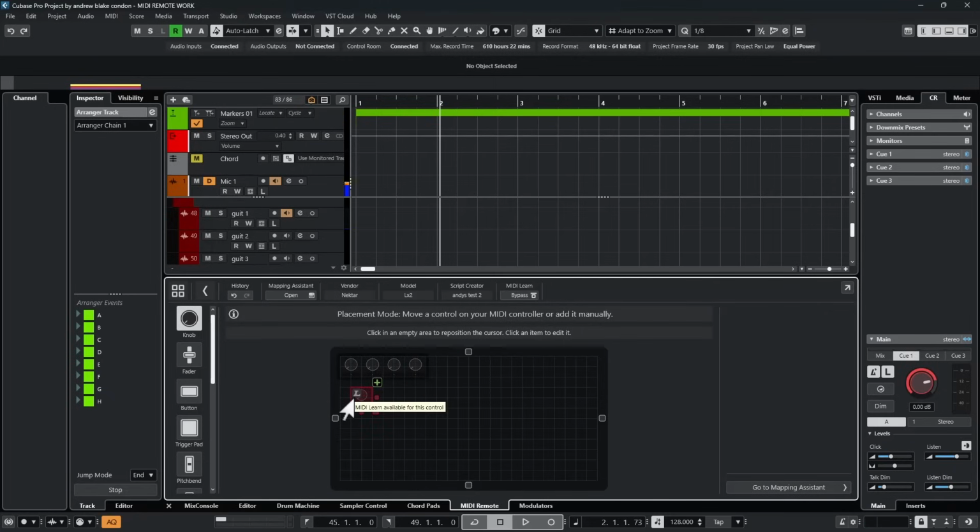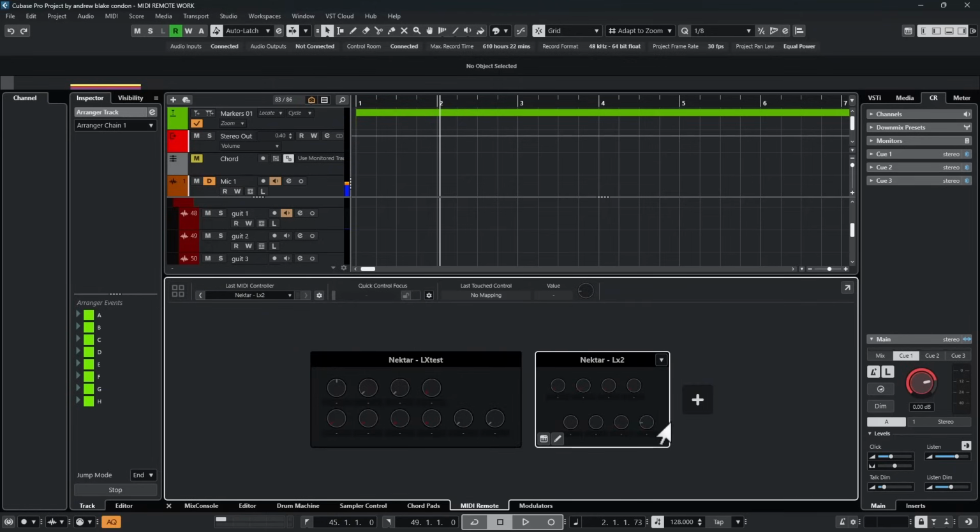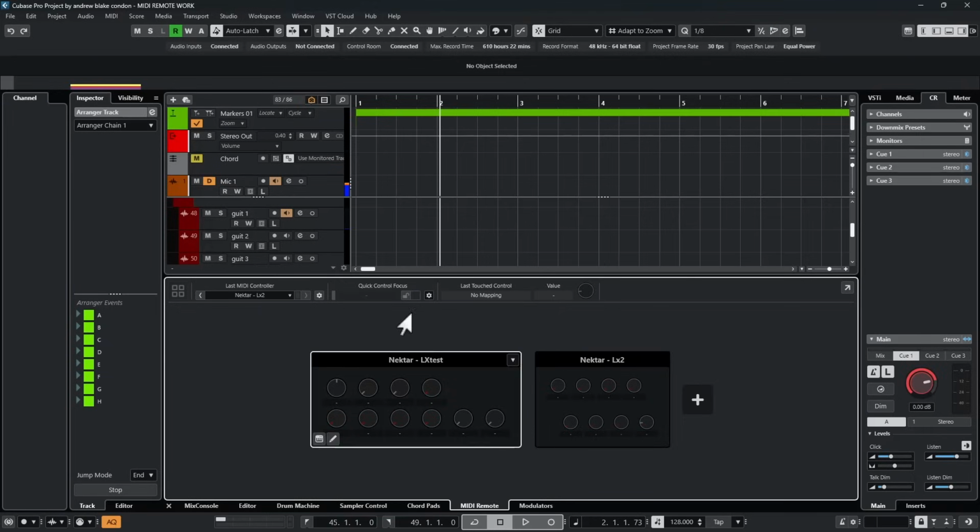If I come down here and I hit some of these sliders that I have, now it's starting to progress that way. So I can control my sliders as well. So this input is able to control the knobs and the sliders and the buttons from my controller. I'm going to go back to the home again. But this other controller allows me to control the pads and the keys from my keyboard. Between these two controllers, I can access everything that's on my device. I can't get access to everything on one controller only.